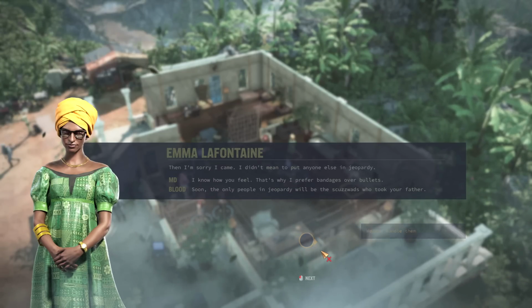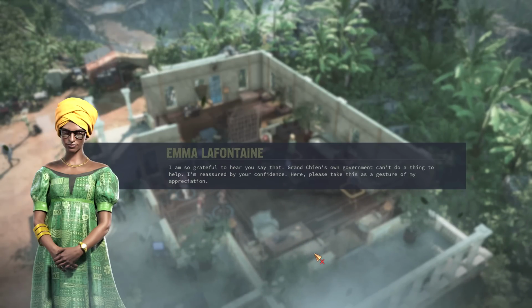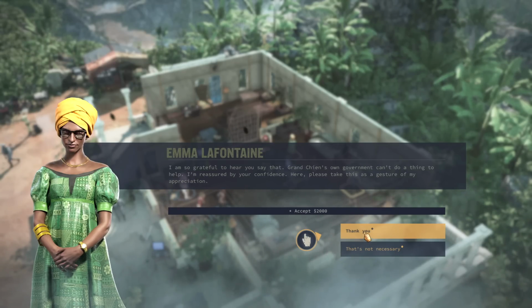We can handle him. I am so grateful to hear you say that. Grandchien's own government can't do a thing to help. I am reassured by your confidence. Here, please take this as a gesture of my appreciation.